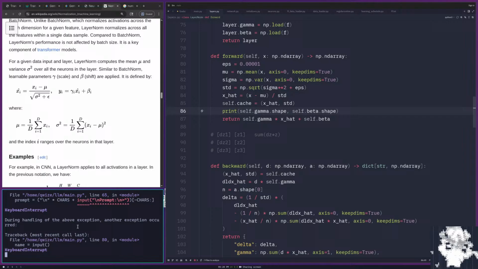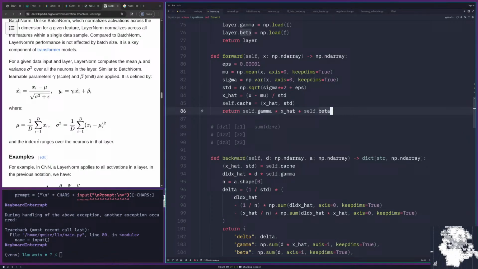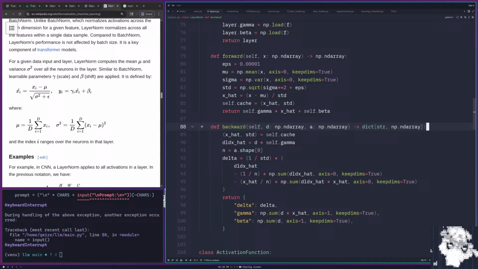Okay, that's expected. Then for the backwards pass, we grab the x hat and standard deviation from the forwards pass. We're not using the activation.